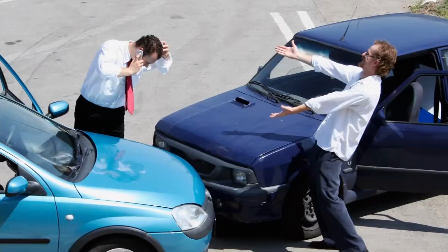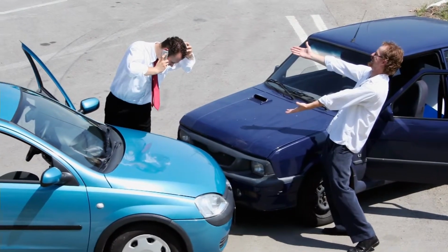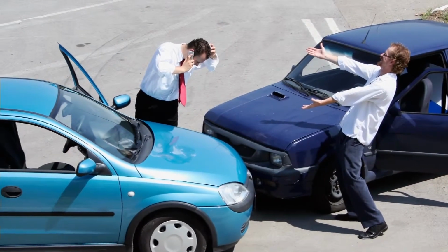By the same token, if you were the person who was hit by someone who was going the speed limit and they were very apologetic, but they thought it was just an accident, and you were pretty badly injured, that's when you might want to seek an attorney and say, this is what happened. I think I deserve some compensation. It wasn't my fault. I think it was their fault, but they were going the speed limit is what they said. What do you think?